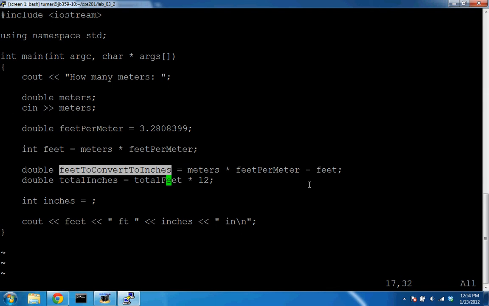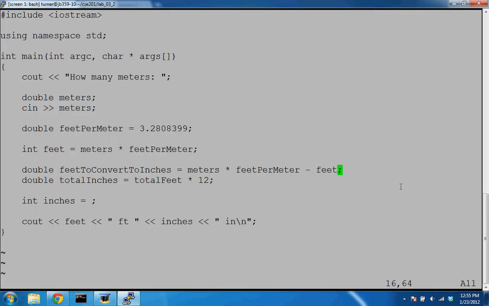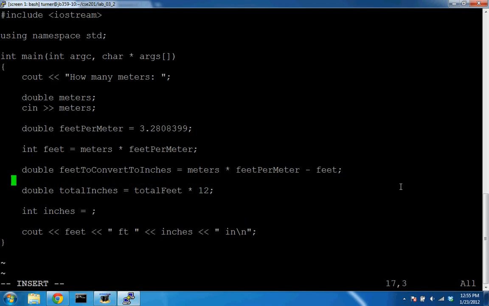So this number is always less than 1. And I'm going to show that with an assertion here. That this number should be less than 1. The book covers assertions, I think, in the next chapter. We're going to use it a little early here.